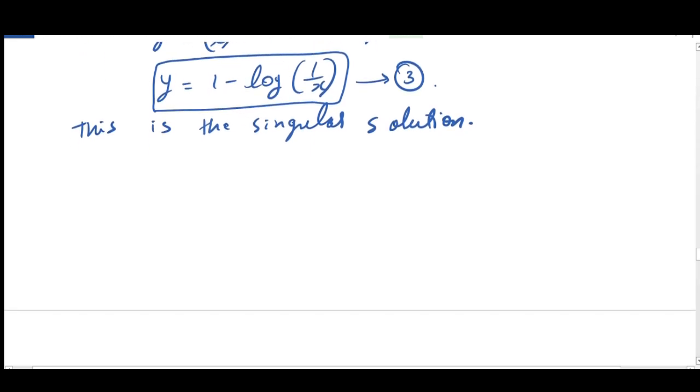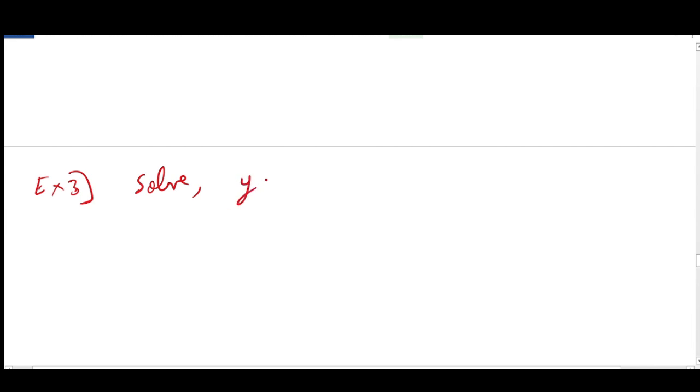Will you try another example, friends? You try one more example. You can take this as homework, and in the next lab I will ask this example. Have you done or no? Okay, at least you try. You take the challenge and try it, friends. Solve y is equal to px plus a upon p. So you can see, very simple.